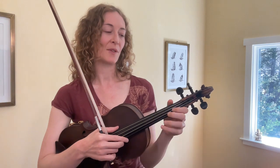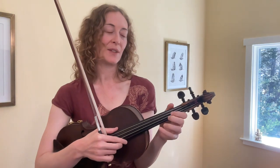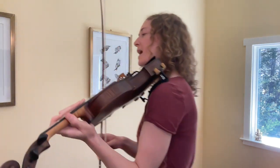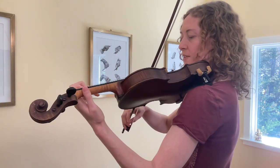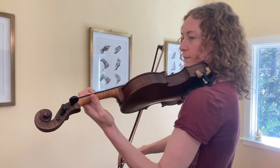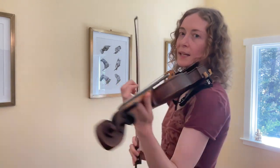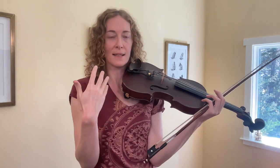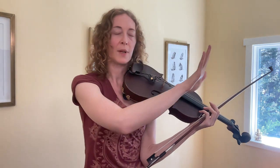And then shifting, we have this idea of course, the thumb needs to come with us. Even if we're doing like first to even like a low second position. Actually, I can show you that. So if I went from just like a B note on the A string here, first finger in first position, to like a C. We still see that I'm doing all that same concept of the thumb coming up with me on the ascent up to the C, and then that thumb turning with the nail of the thumb just pointing away a little bit as I go back down from C back to B.